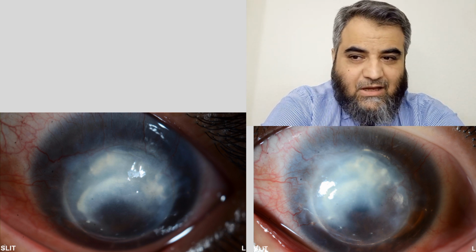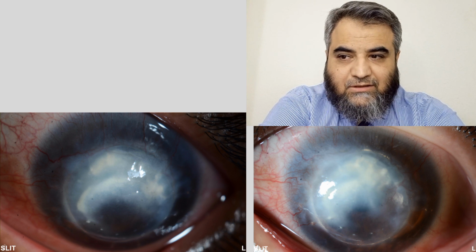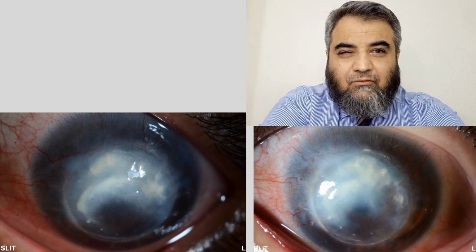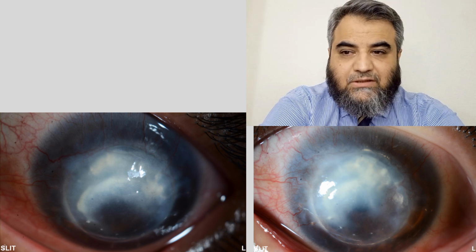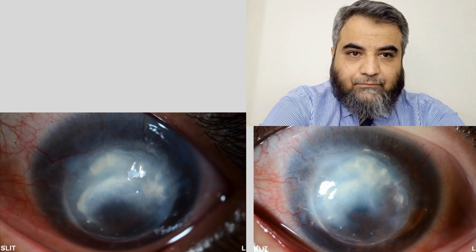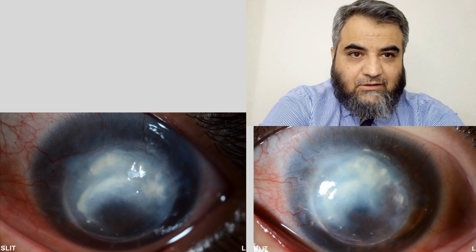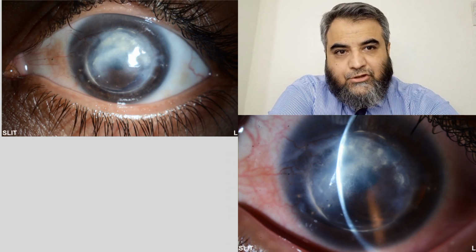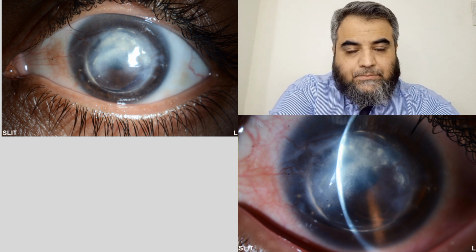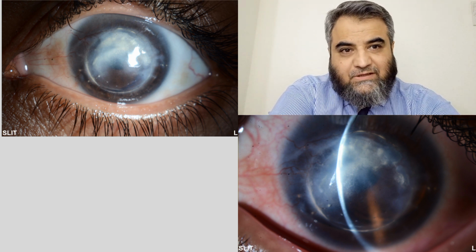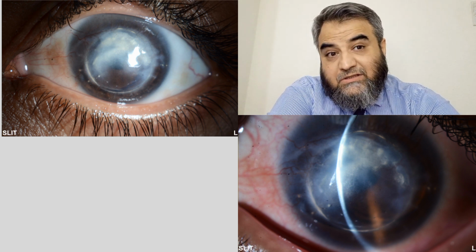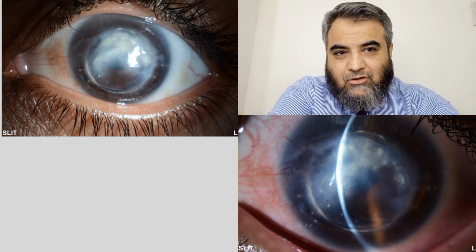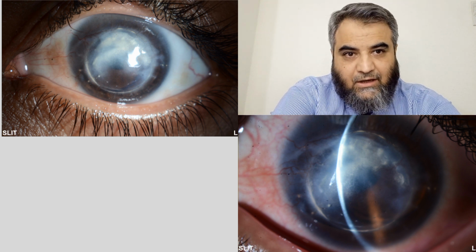And here you can see what has happened because of the graft rejection: the cornea, which was initially involving the superior part of the pupil, the visual axis, now is more than that. You can say 95% it has encroached the pupillary area. So this is another photograph. It shows that when we go for aggressive treatment, tacrolimus eye drops or cyclosporine, one of these can be used along with the aggressive topical steroids. Then things can come under control. We can reverse and control this immunological reaction.